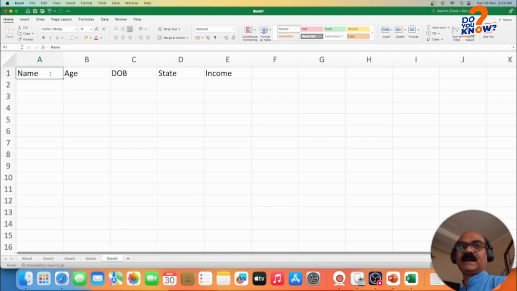These are the headers, meaning the headers of the records which we are going to fill up.